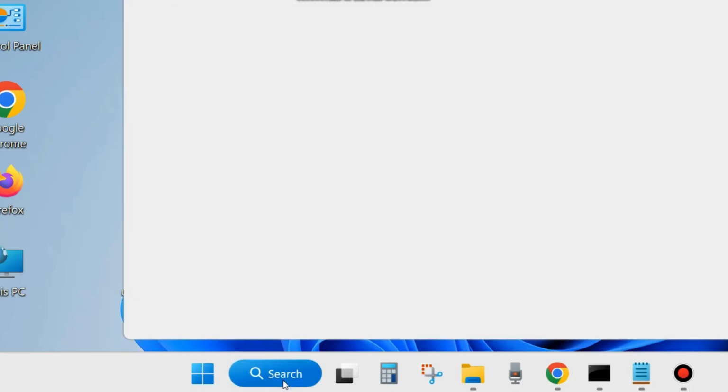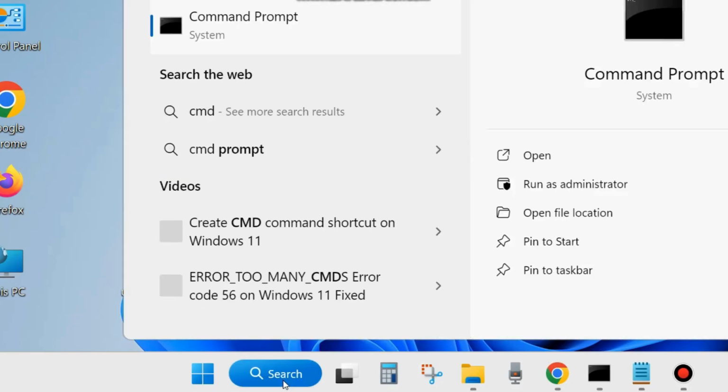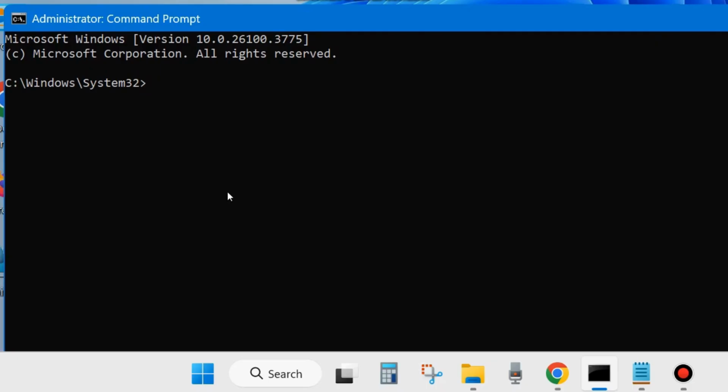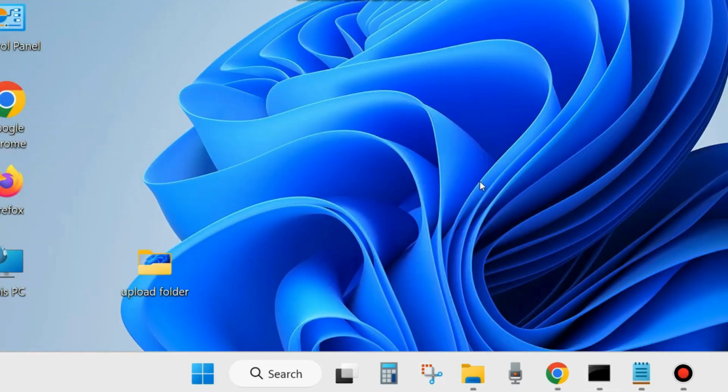Go to Windows search and here type CMD and open the Command Prompt window in Run as administrator mode. The Command Prompt window will now open. Here, after the blinking cursor, execute the command sfc /scannow and press Enter. It will scan your system for any corrupted or bad system files. Wait till 100% verification is complete. After that, restart your system and check whether your error is resolved or not. If not, go to the next fix.